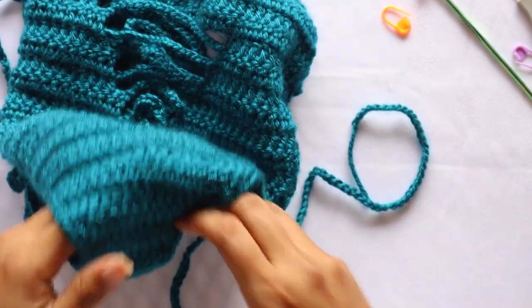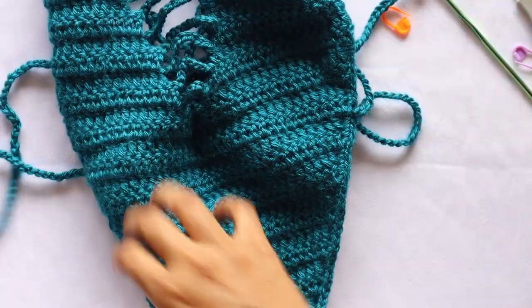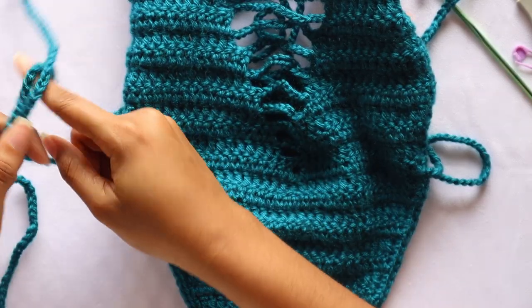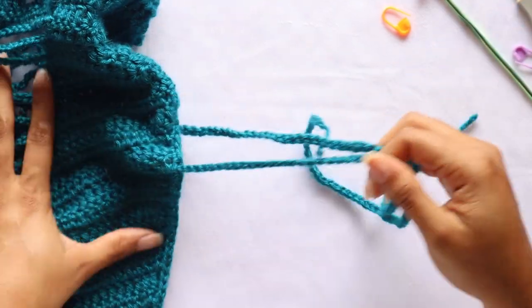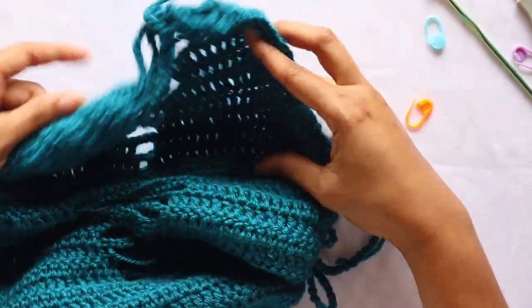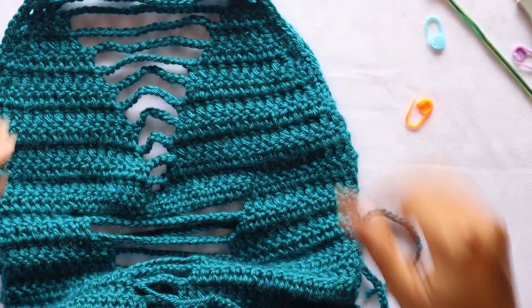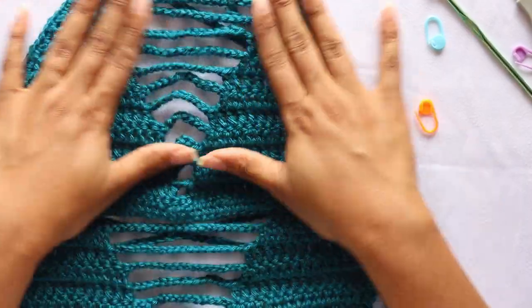And then those strings will now tie to the back part of the underwear, like this. So that's basically how it looks. Well, I'll show you pictures of how it looks on the mannequin so that you can get a better idea of how it will fit.